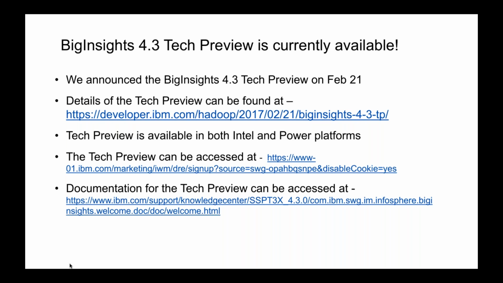The details of the tech preview can be found at this link below, and this tech preview is now available both on Intel as well as the Power Platform. I have also provided the link for the needed documentation. Again, download the tech preview, play around with it, and get back to us with any comments or questions.